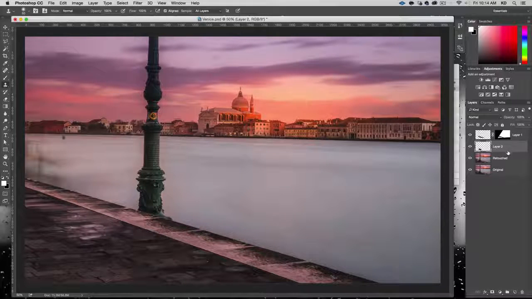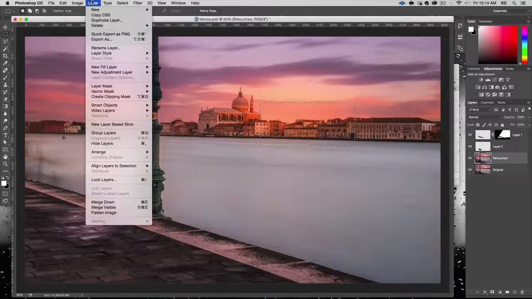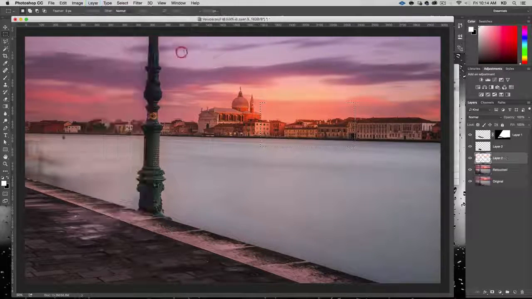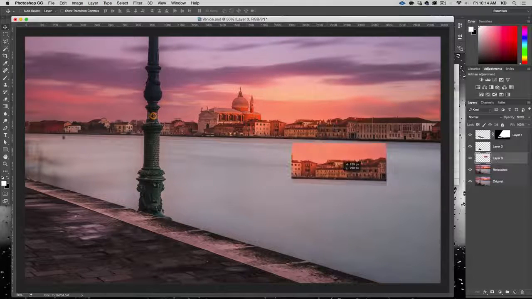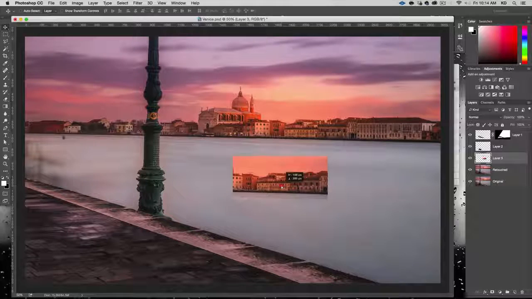Okay. So for this next part, we're going to replace the buildings, okay? Probably the hardest or most in-depth part of this, removing anything from a photo. So I take the marquee tool up here, and I just want to take a chunk of buildings, I'll say from here to about here, and I'm going to make a new layer via copy, Command J or Control J on a PC. Okay. So what it does is I have this series of buildings.